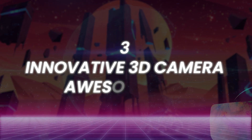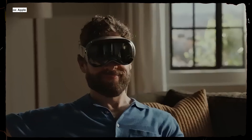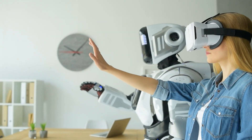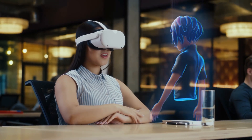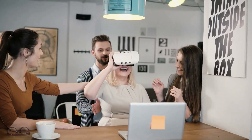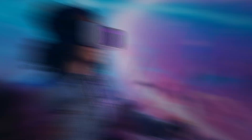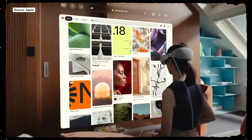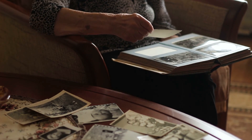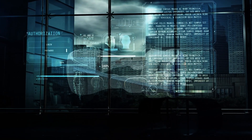Number 3: Innovative 3D Camera. You may capture spatial videos with the Apple Vision Pro's 3D camera, giving your intimate moments remarkable depth. This camera is revolutionary — imagine being able to add a whole new dimension to your memories through capture. You can capture images and record 3D videos like never before. It's not just about capturing a moment; you can vividly and fully relive it. Even if your loved ones are no longer with you, you can relive those special times in the past, though this technology has both significant benefits and possible downsides.